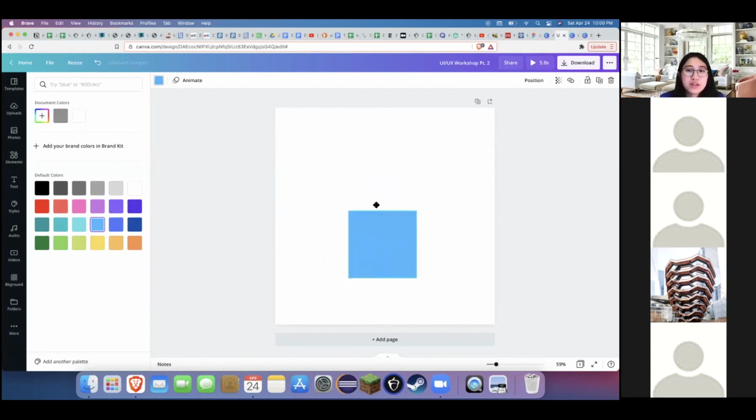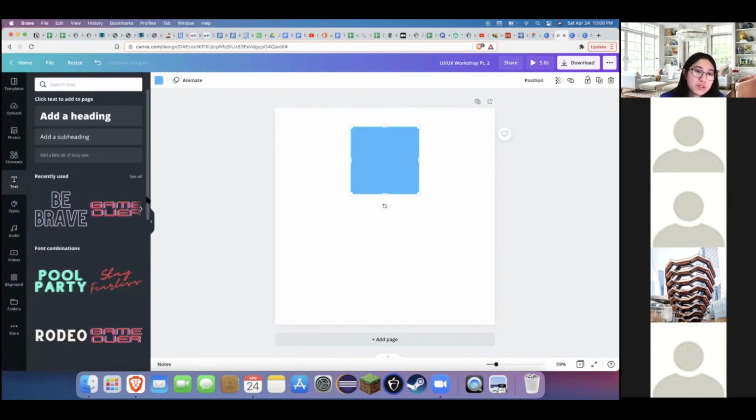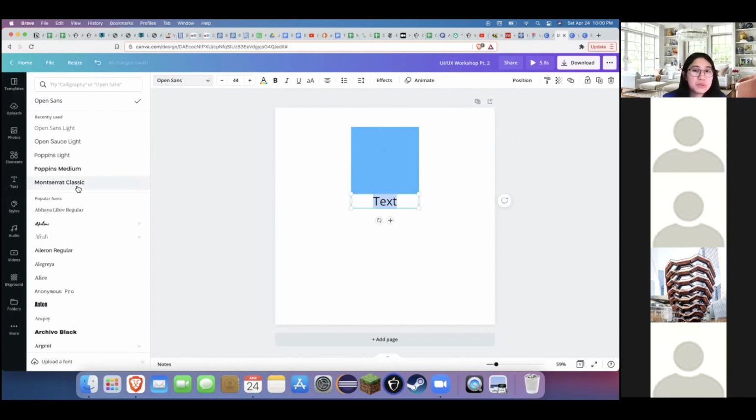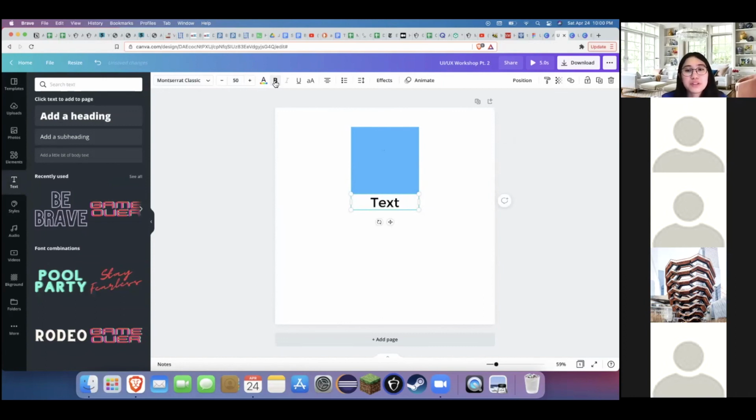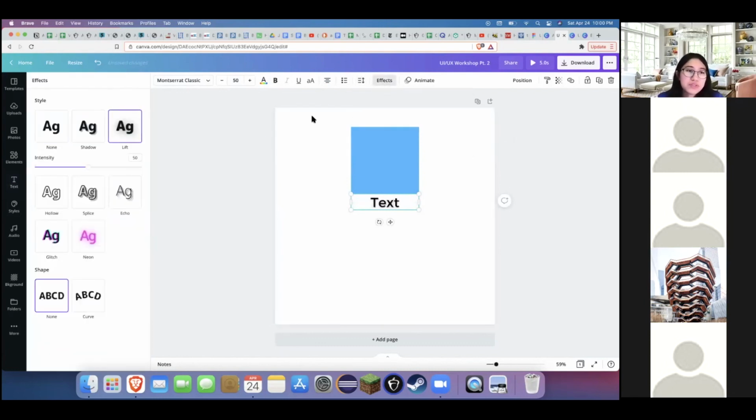And then let's say you want to add text. So you can either do one of these preset combinations here, or you can add text. So you can say text. If you select that, you can change the font to Montserrat, let's say, and you can make this bigger. You can also bold it. In some cases, you can italicize it. You can also change the alignment, or you can bullet this. You can also change the letter and line height. Also, you can add shadows or lift under effects. This is all the top area.